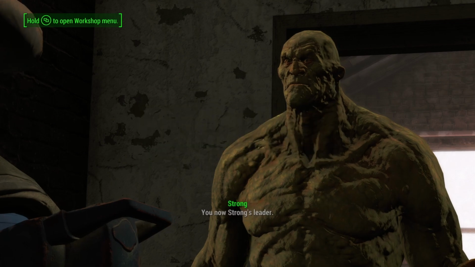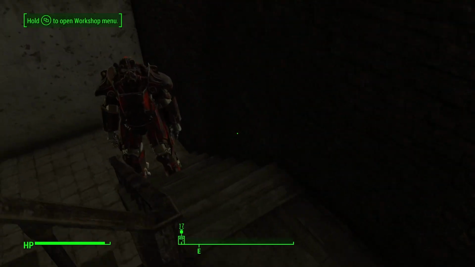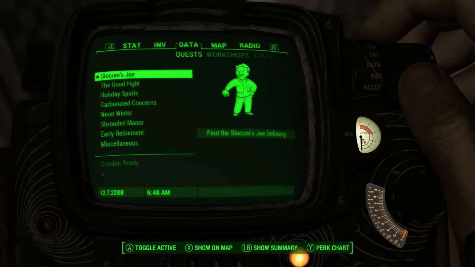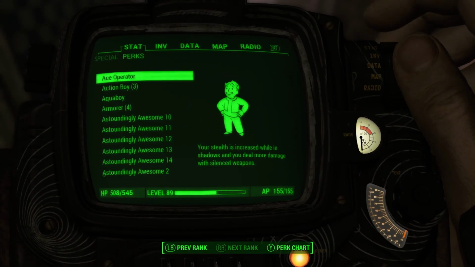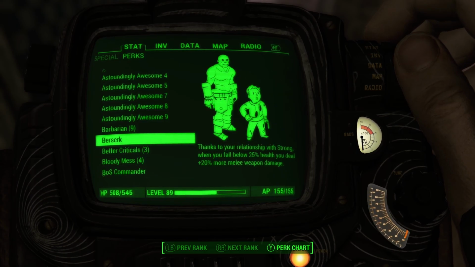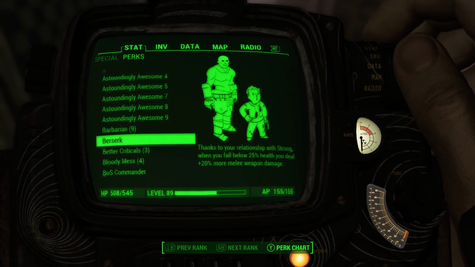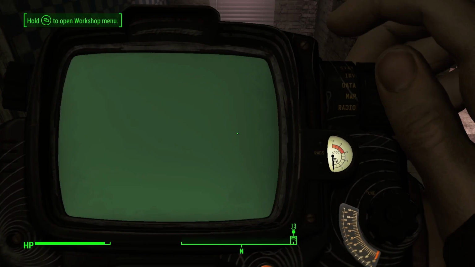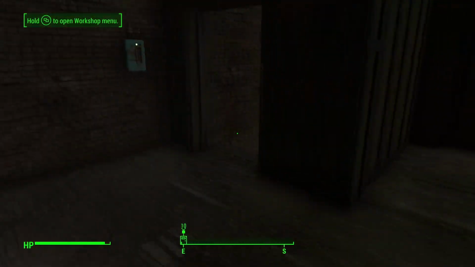And we get the Berserk perk. There's not much conversation here. He just decides that he's following us now until forever, I guess. Berserk, what does that do? Thanks to your relationship with Strong, when you fall below 25% health, you deal 20% more melee weapon damage. That might be good for like a radiation build or something.